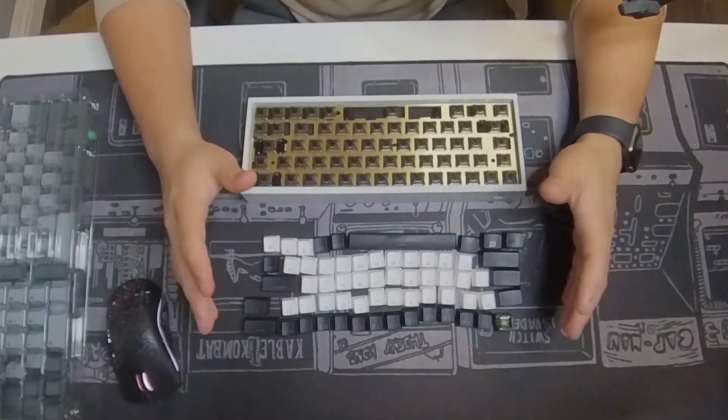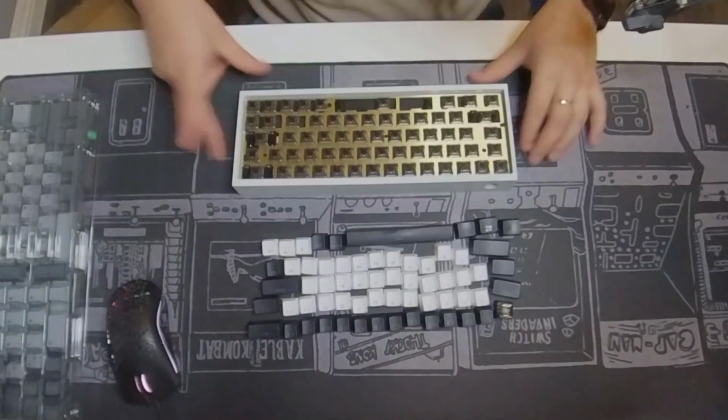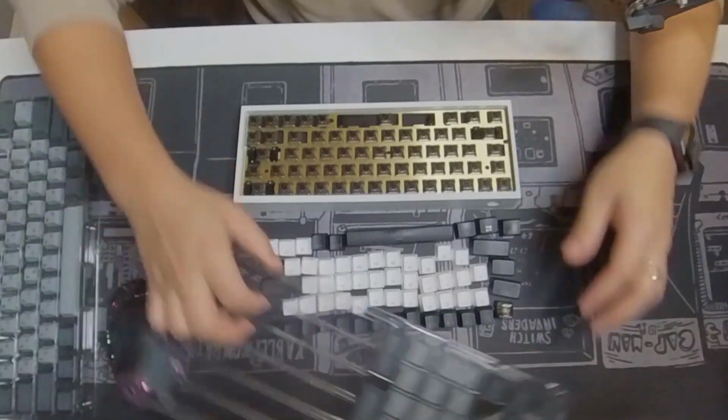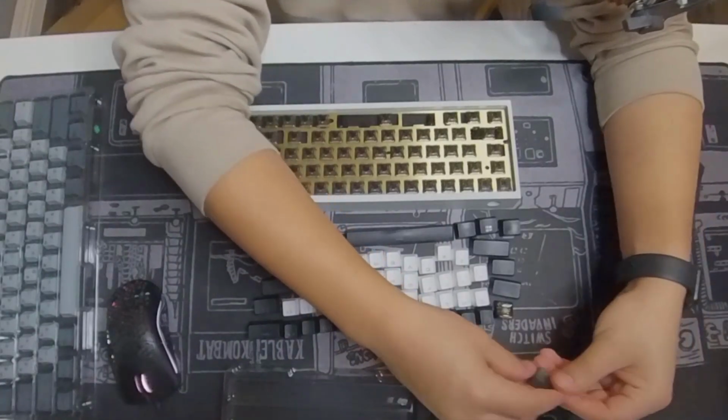Alright, so there we are. We have all the keycaps off the keyboard. We're going to go ahead and just clean this up. Alright, so we're all cleaned up. We're going to go ahead and start throwing on some of the keys now. We're going to start with the arrow keys. And I'm going to go ahead and speed this up as well.